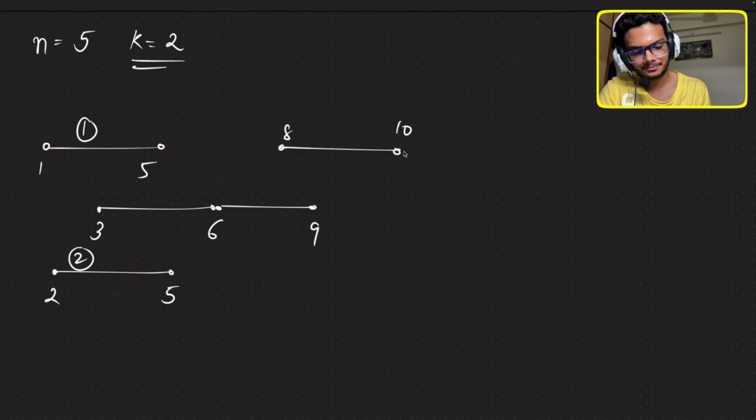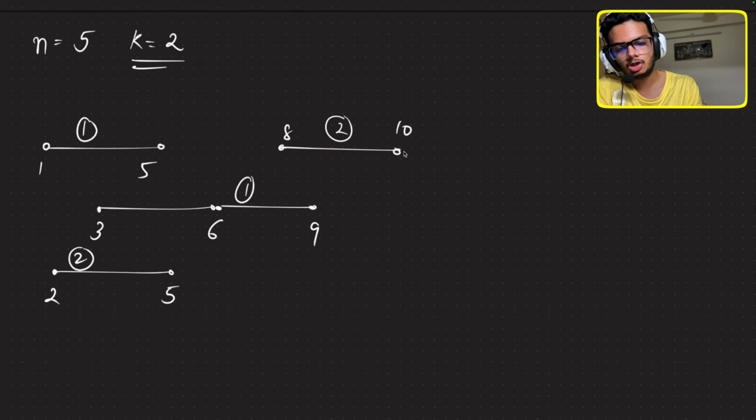And then we talk about this movie. Yeah, so this movie's starting time is actually greater than or equal to one of the guys who are watching the movies right now. So yeah, you can give it any person. Let's just give it person 1. And now when we are here, okay, this person is free, right? So this movie's starting time is greater than or equal to the end time of one of the persons watching movies. So we can give it the second guy, right?